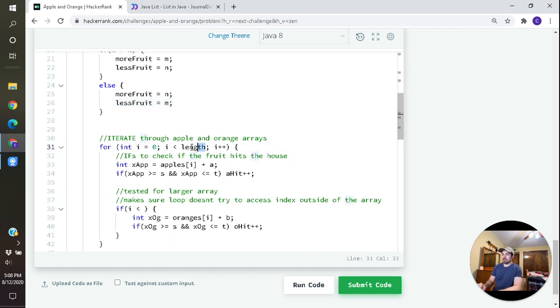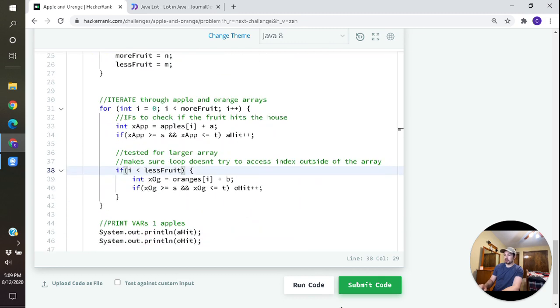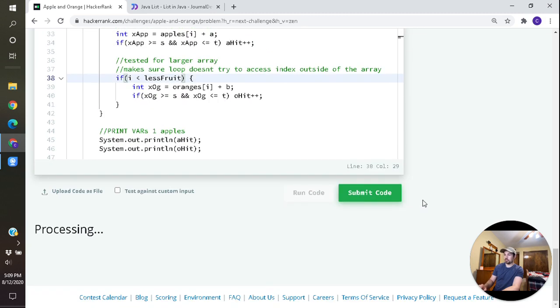So I'm gonna change this here, more fruit, and then we'll do this, i is less than less fruit. That looks weird, XOG. No, yeah, it looks good. It should work. If OG is greater than or equal to S, but less than or equal to T. Yep, looks good. Okay, boom.